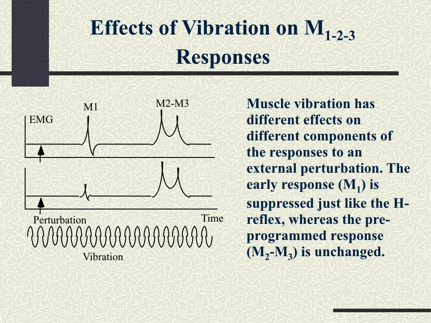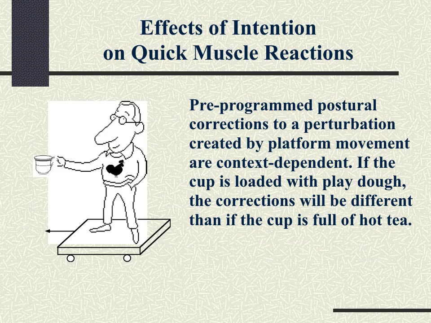There it is. So we always have to bring vibration into it, something that we can do in the laboratory. You know, crazy scientists, what else can we do? Let's vibrate the muscle. They're nutty. All right, so we see here that M1, which is likely the reflexive response, is suppressed. But M2 and M3 are unchanged. So remember, M1 is likely that reflex, and we looked at vibration previously, so we do see that vibration can suppress those monosynaptic reflexes.